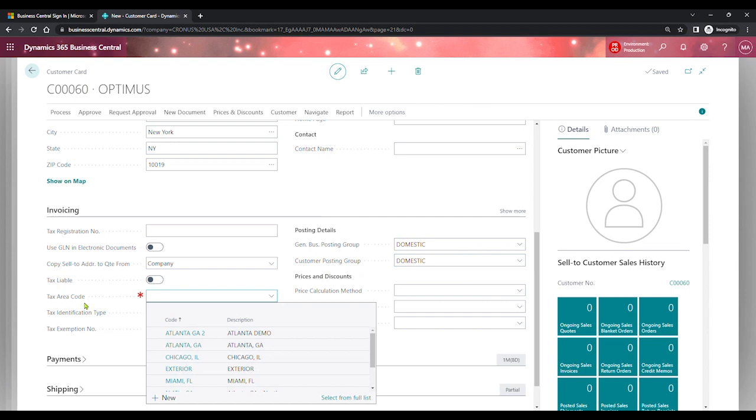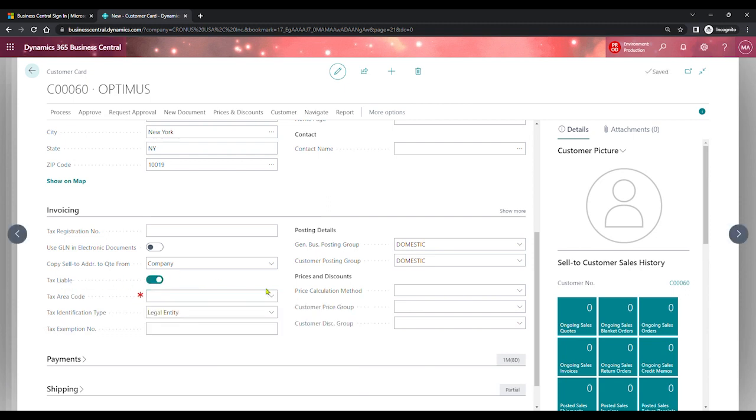And then the tax area code. Every time we generate taxes for a customer, we need to click on the tax liable function, very important, and then select your tax area code or tax group. It depends on the country where you are working. This is for the USA, where we have managed the tax area code, but this could also be a tax group.